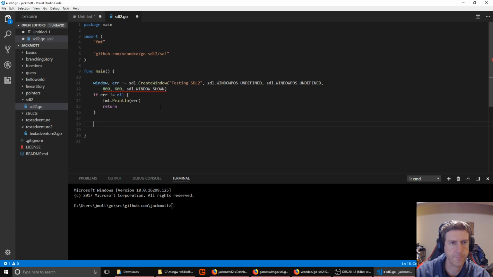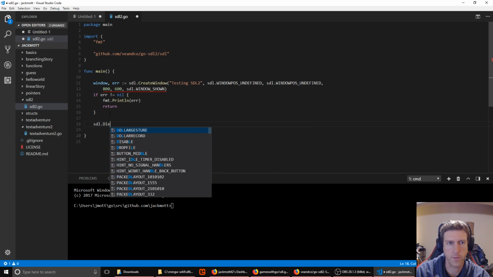So now we're asking SDL to create a window, which will call the appropriate operating system calls, depending on what operating system we're on automatically. And we're checking for an error. And I think that should be enough to see if anything happens.